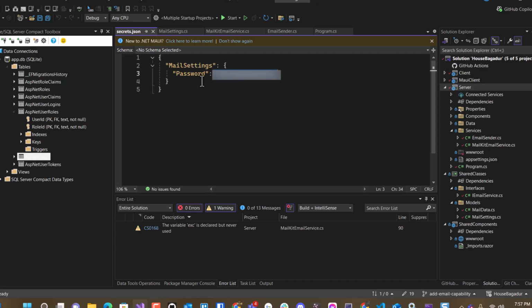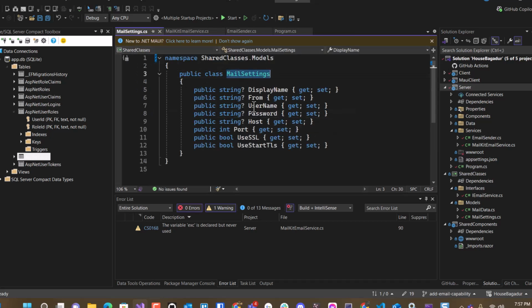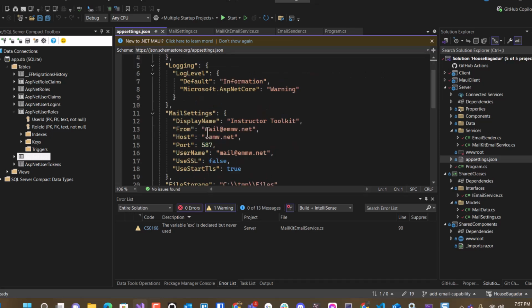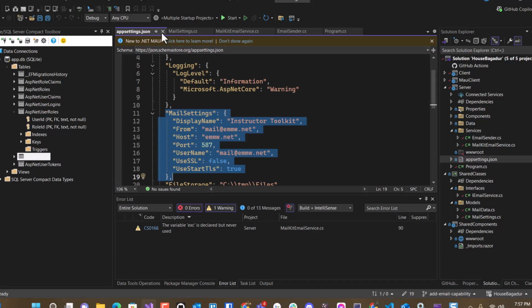The password would be here, and you want this structure to match up with the app settings. However, this has to be in the same structure so that it will be mail settings and then password.